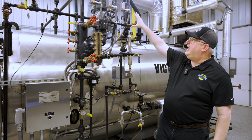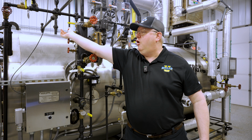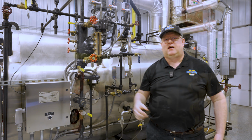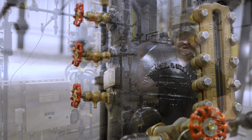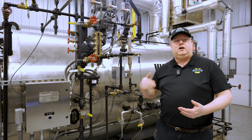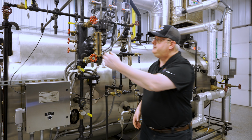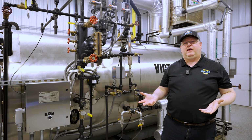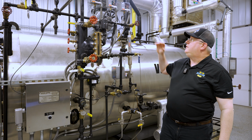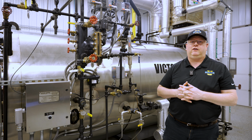We can make a pressure-based low fire hold function better simply by opening an air vent, a vent valve, or the top tricock on a boiler, because if we bleed out any air that's on there, we're going to be ensuring that we don't just have air pressure on the boiler. If we've got isolation issues from another boiler, that pressure-based control is not going to be that great of a guarantee though.